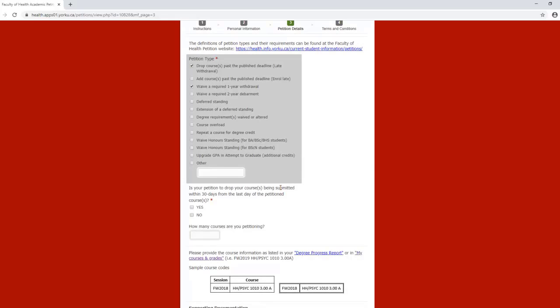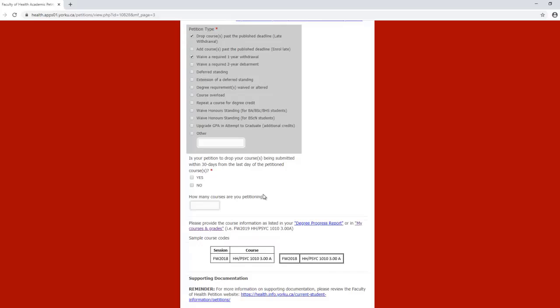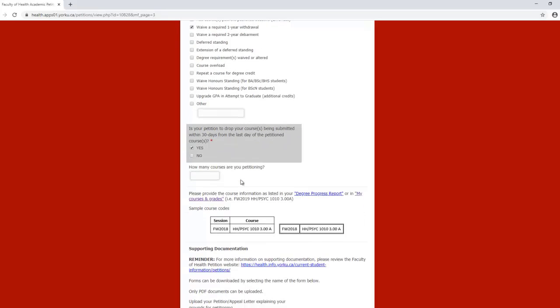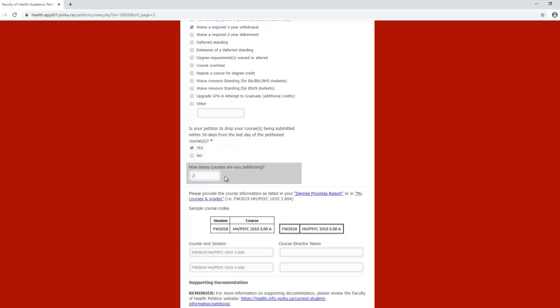The form will require you to indicate specific information that is relevant to the type of petition you are submitting. For example, for a course drop petition, you will first be required to indicate if the petition is late, and if so, you will be required to provide an explanation for the late submission. You will also be required to indicate the number of courses being petitioned, as well as the course information.